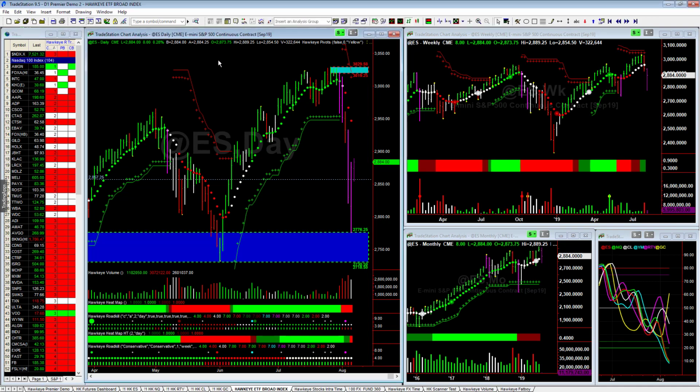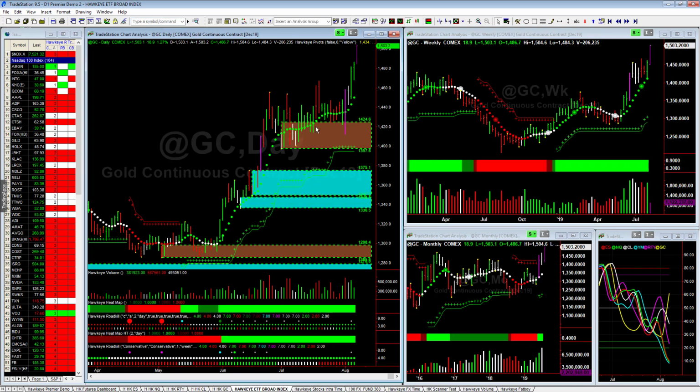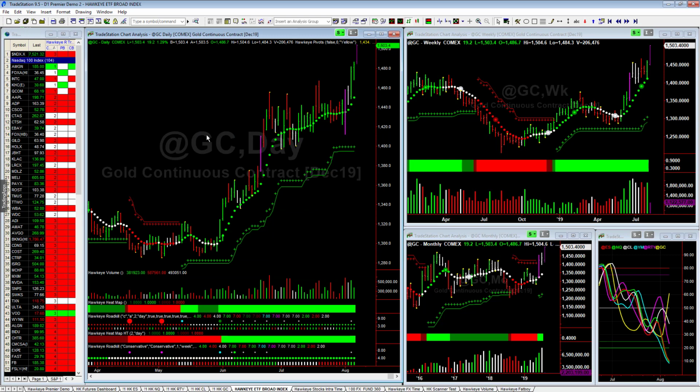Let me go over and look at gold. As you can see, gold also found very good support in the demand zone and started trading back up from that point. Now let's turn our zones off just to give you a very good and clean picture. A lot of selling. This is a liquidity hunt, looking for sellers to try to pull that back down. It didn't really find much because you couldn't really see confirmed selling on any of these. You found a really nice building base of buyers coming in and then a breakout coming up into this. So it's really easy to follow that.